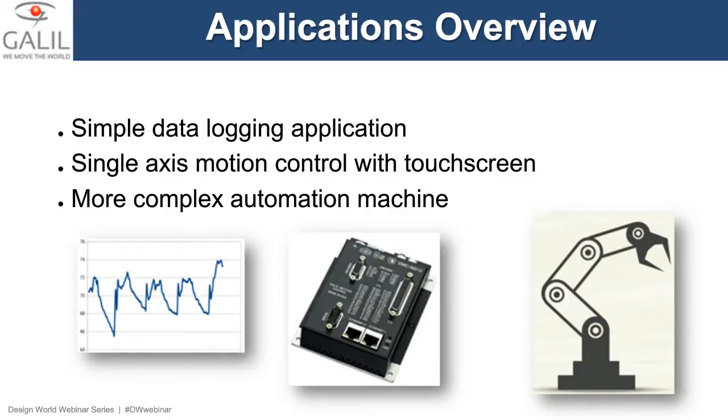So that is where we're going to talk about some examples. We have a very simple application. Let's see how simple we can make this. We're actually going to go through that. We also are going to add some complexity and some more features. Let's say we want to have an operator control it with a touch screen. So we're going to have a single axis application in this example. And then the final example is we're going to have a more complex, kind of fictitious automation machine. Let's see if we can stretch the boundaries a little bit and design something that's really feature-rich, with lots of motion, coordinated motion, involving many different systems. What can we do here? So we'll get into that one.